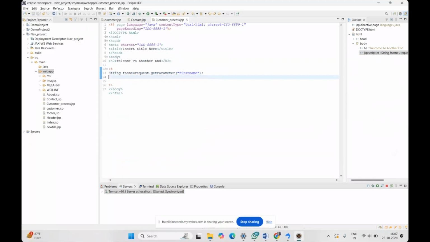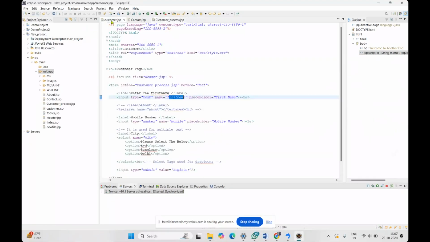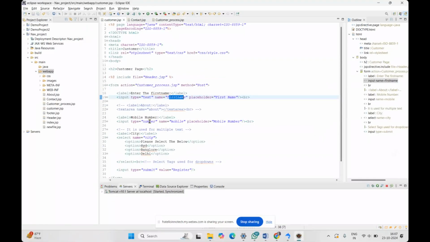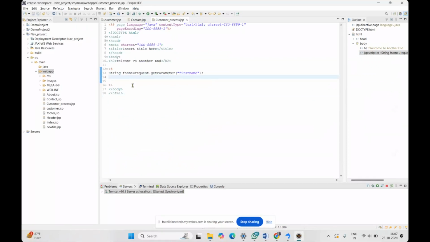First name. And again, we have the mobile number. For the numbers, okay, this one is the text and here we are using the type as number. So for the numbers, we need to parse that string value. Basically, when we enter the data in the forms and it is processed and sent to the process file through the request body, it will be in string form only.